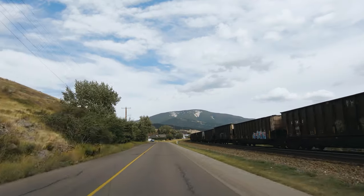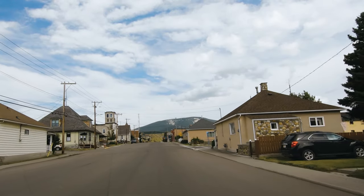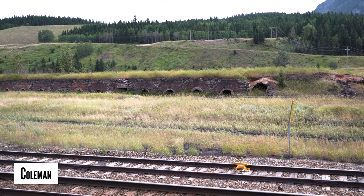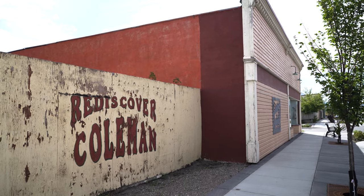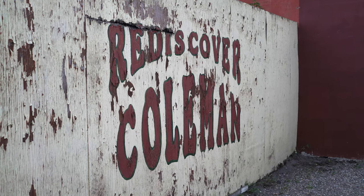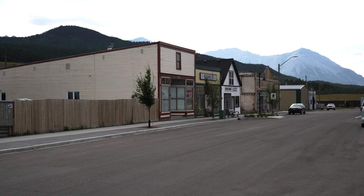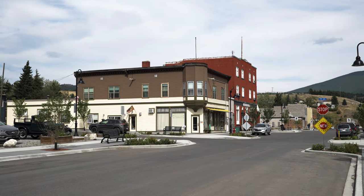In 1903, a new town site named Coleman was laid out a few kilometers west of Blairmore to service a new coal mine. Many of the coke ovens built in 1903 survive along the railroad tracks on the south end of town, which operated from 1906 to 1952. Coleman saw conflict between the Alberta Provincial Police and the rum runners during the prohibition of 1916 to 1924. The pass's most famous rum runner, Emilio Piccarello, confronted Constable Lawson in front of the police barracks. An argument ensued, shots were fired, and Lawson was killed. No one is really sure who fired the fatal shot, but both Piccarello and his companion Florence Lisandro were eventually convicted of murder and executed.